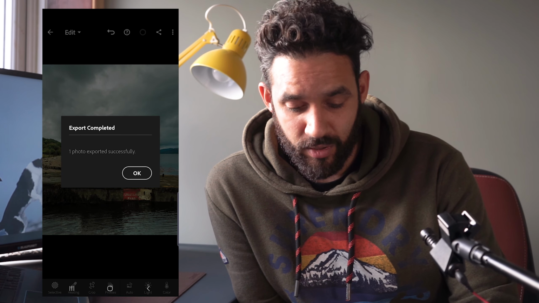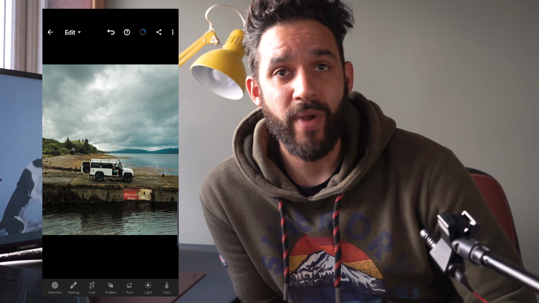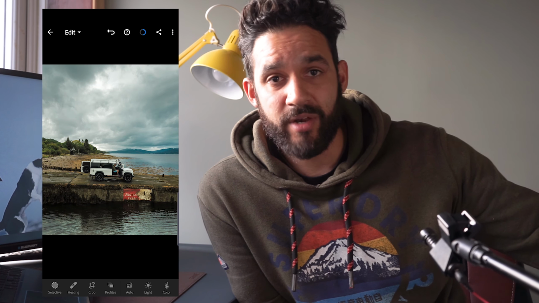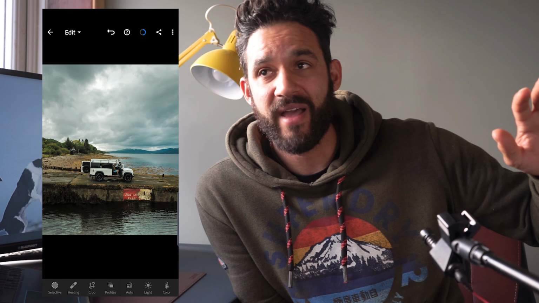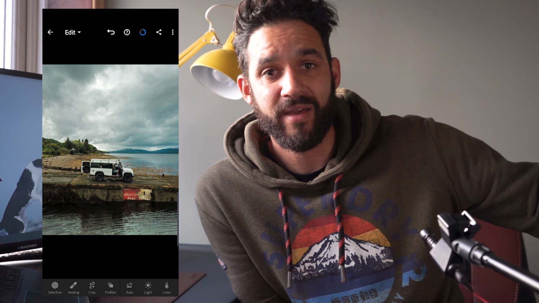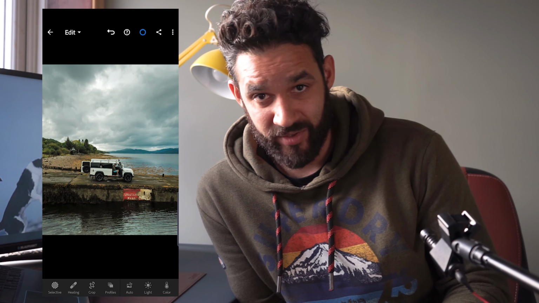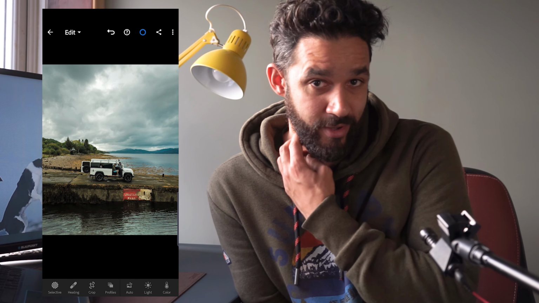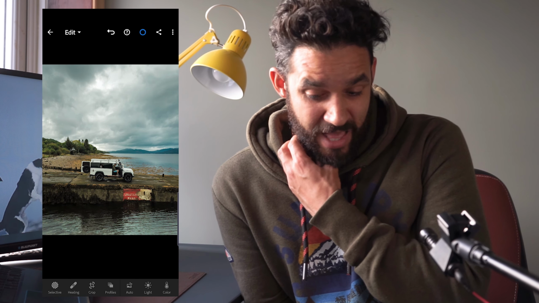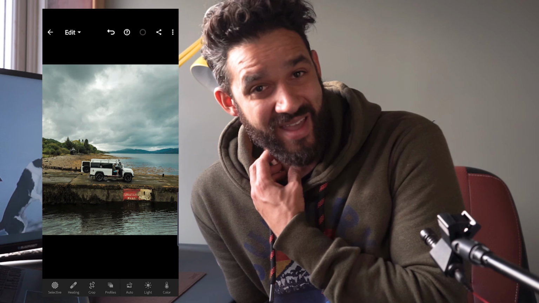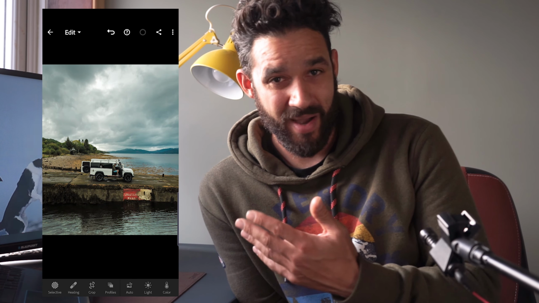That's done. We now have that photo exported. So we've still got the original photo saved. We haven't changed the original photo. We can go back to that photo at any point, but now we have our edited photo saved as well. So we've got the two options with those photos. And that's pretty much it in terms of my process when I'm going through a photo and trying to figure out what I want to do.